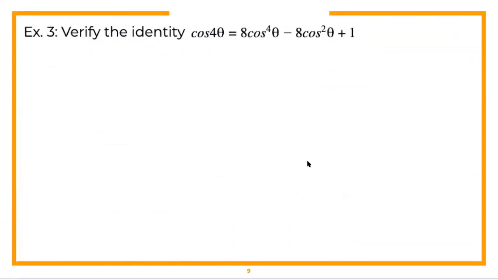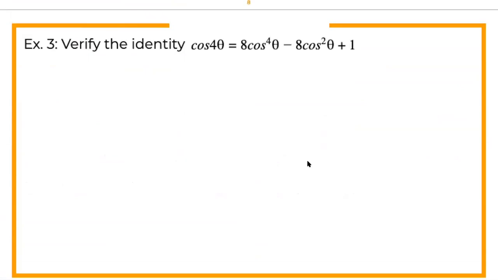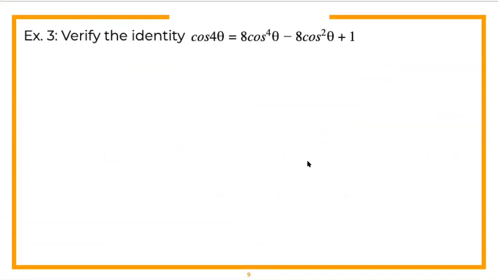All right, let's take a look at an example where we are going to verify this identity. Your textbook does verifying identities in a whole separate section, but I like to integrate it into whatever section we're talking about, so we get to see what strategies might work, or which kinds of identities we need to help prove things.